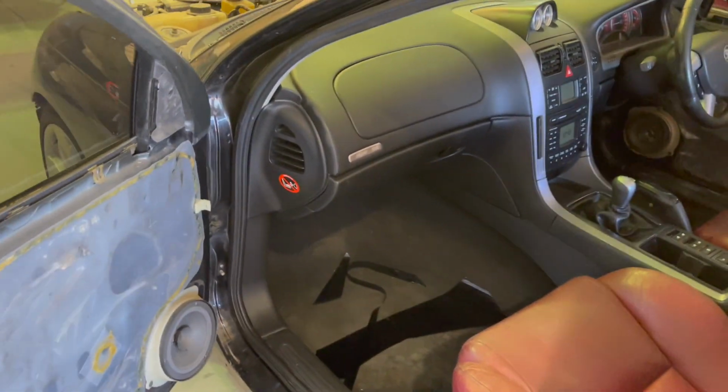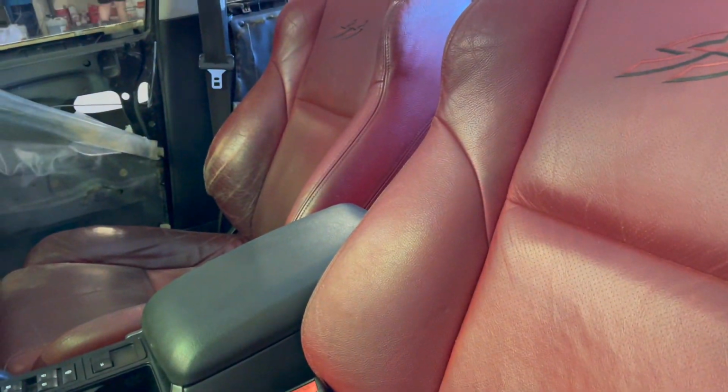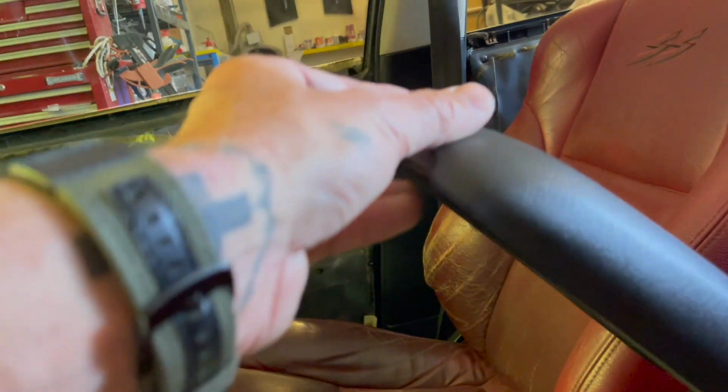Yeah. So I've just had the tint done as well, which is awesome. It's come up nice, and all the dash and everything's really good. The leather's not too bad, but I've already spoken to Ben. He's going to sort me out with some new trim and all that sort of stuff down the track. A bunch of other different things as well.